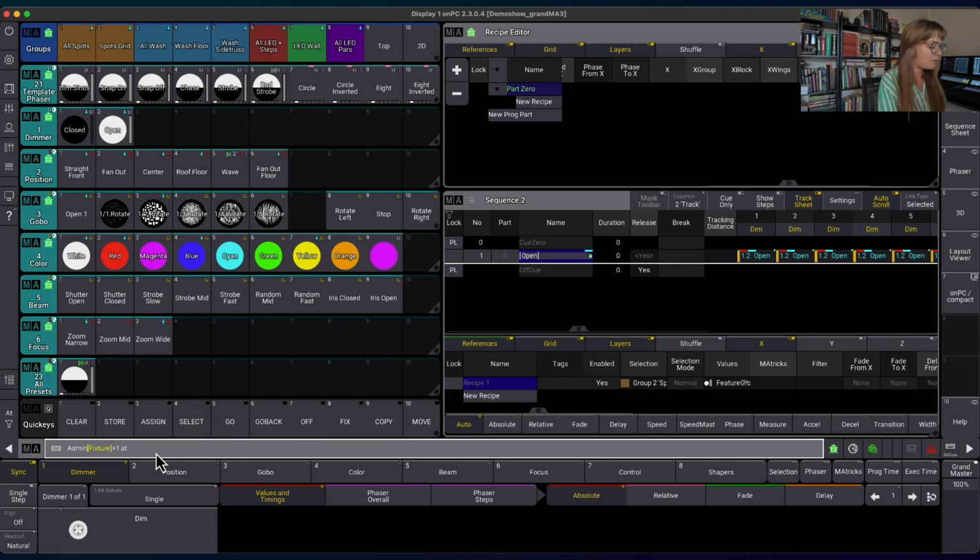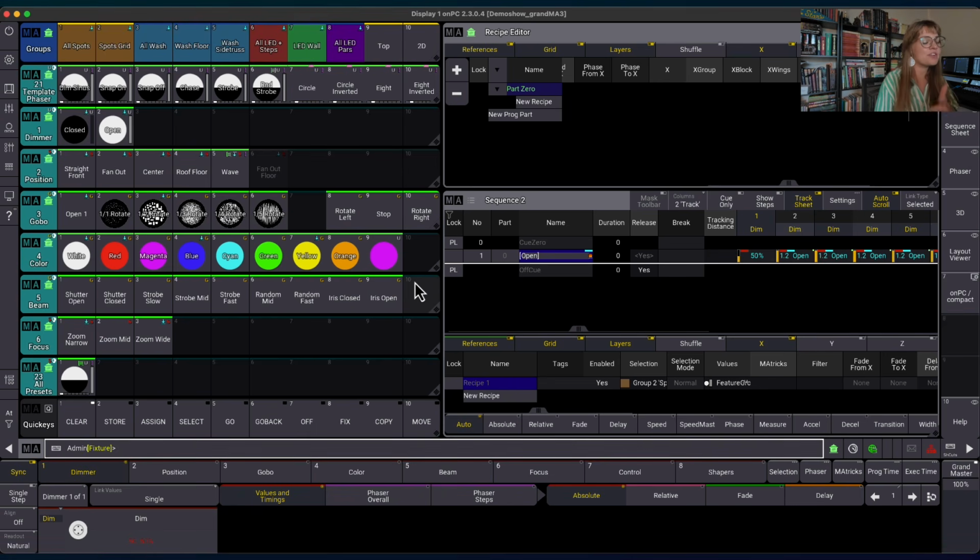And I'm going to grab fixture 1 and put it at 50%. And I'm going to store Q1 merge. Now, this is a game changer, right? I have values that are coming from a recipe line and values that are not coming from a recipe line. So I have cooked and uncooked data. And this orange icon is letting me know that, which is something that I've been running into a lot, where I have this queue, but I don't realize that I accidentally stored regular data. I don't really know what to call it yet. Still working on that, but regular data or whatever that's not recipe data in there. Now I have a quick way of seeing what's up.